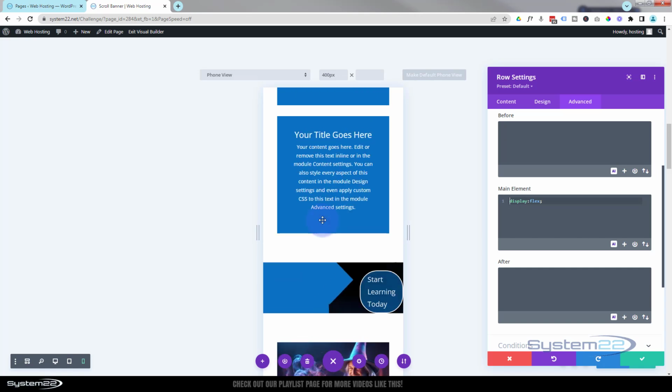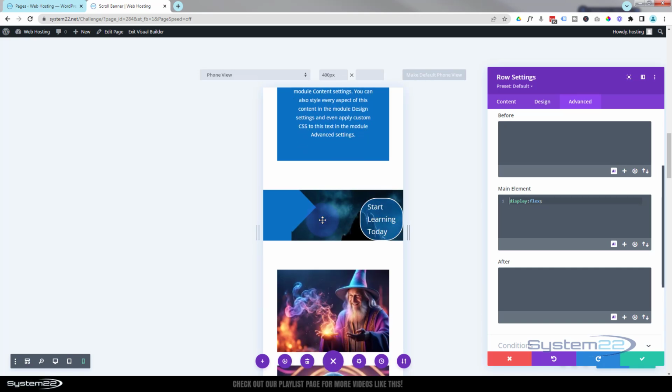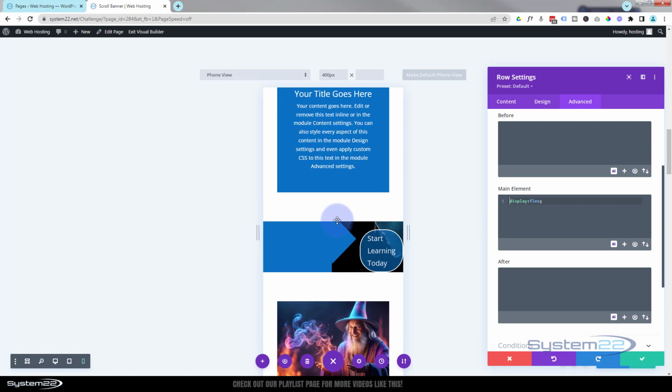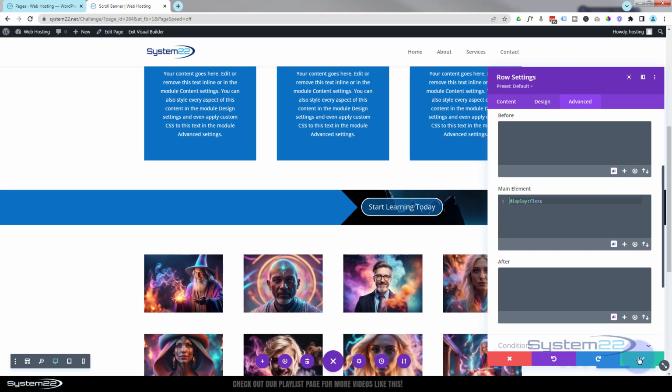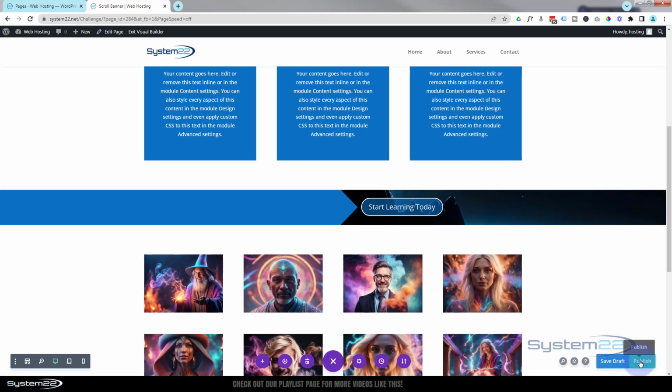Yeah, it's not going to work at all, is it? Just too much going on there, but we can work around that really easily. So let's do that. What I'm going to do is we'll go back to our desktop version. I'm going to save everything I've got here. I'm actually going to add a new section underneath it.